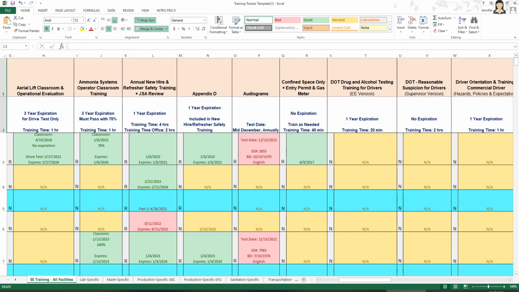Now that we've got the color coding down, let's take a quick look at the kind of information that I'll include when documenting a training. If you really want to be the safety VIP, you're going to need to enter more than just an X and a color. For example, look at the circled cell and aerial lift training. I've included the date the classroom training was completed, expiration date, date of the completed drive test, and also that the driving certification expires in 3 years. Because this particular training is still valid for this employee, it is green.